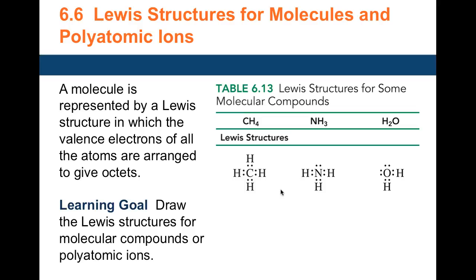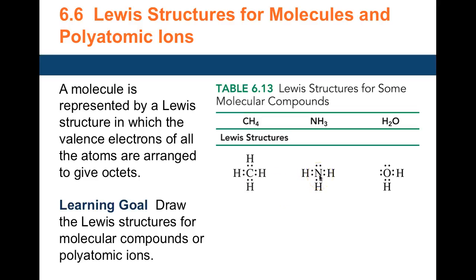All right. So carbon has 4 dots. It's in group 4, with 4 valence electrons. Hydrogen has 1 dot because it's in group 1, with 1 valence electron. So in order for carbon to get an octet, it has to combine with 4 hydrogens, and now it has 2, 4, 6, 8 electrons, by sharing those 8 electrons, 4 from carbon and 1 from each hydrogen. Hydrogen doesn't need an octet. It has only a 1s level, so it only needs a duet, like helium. So hydrogen is satisfied, and so is carbon, because now it has an octet.